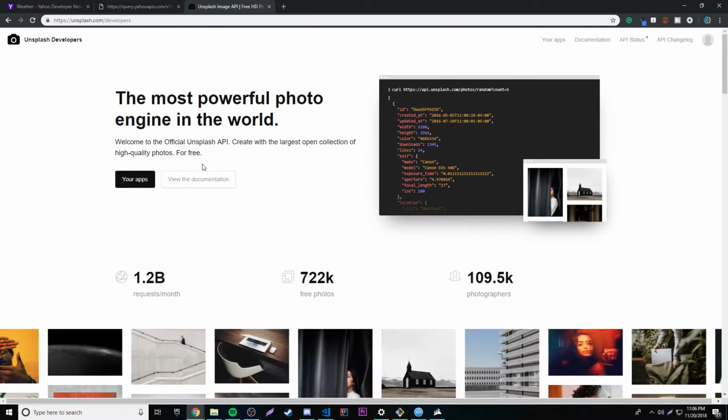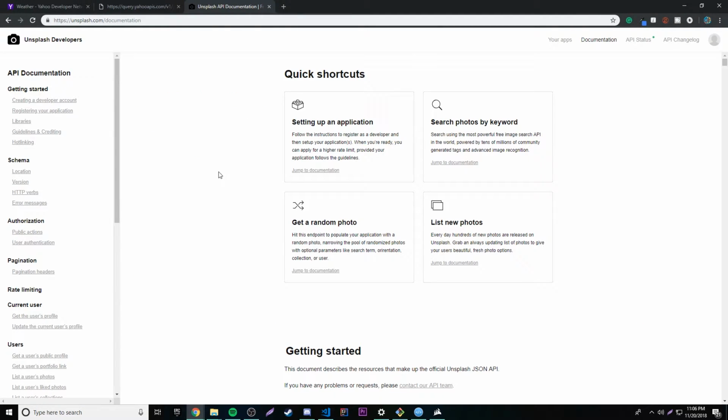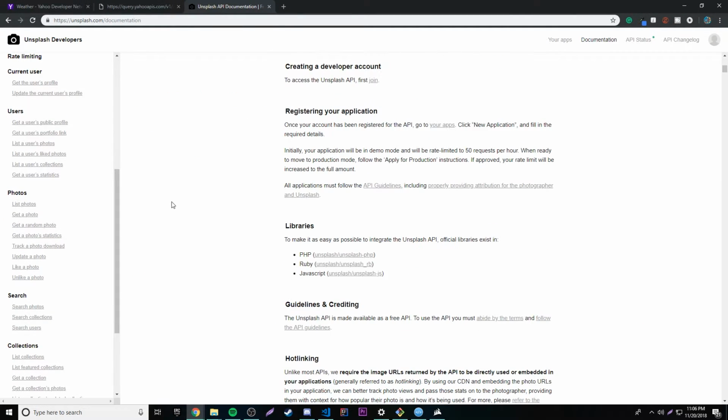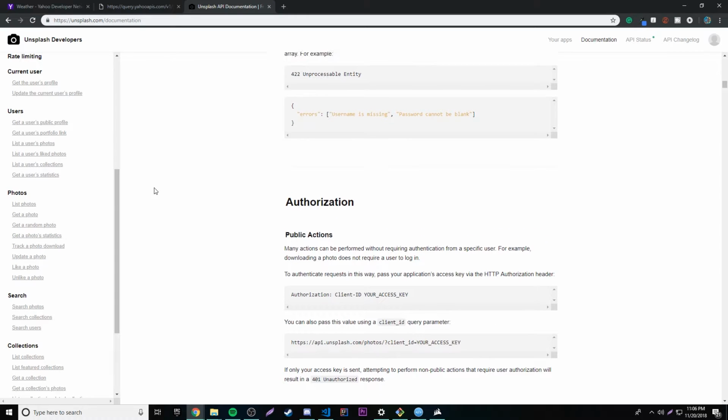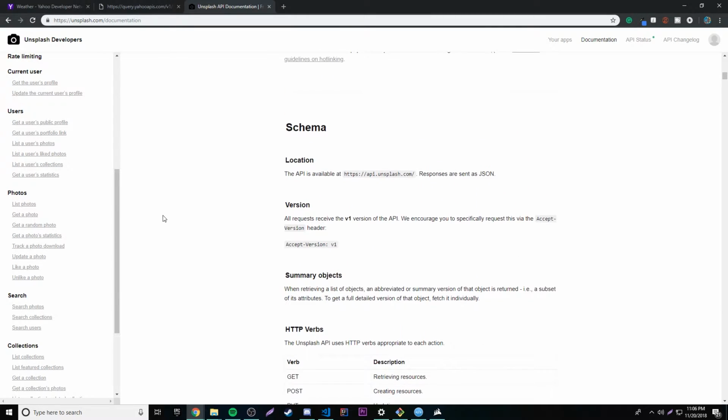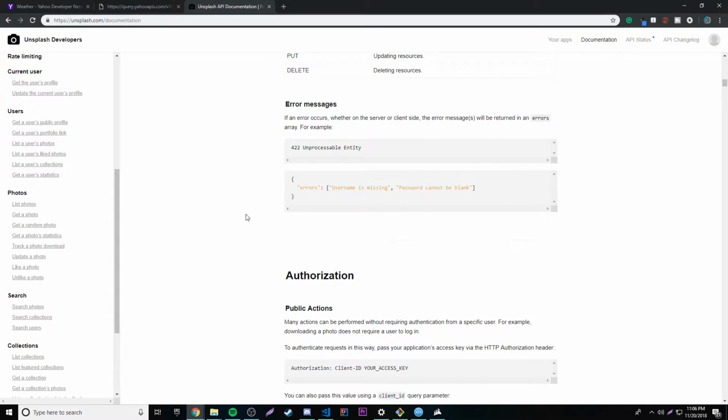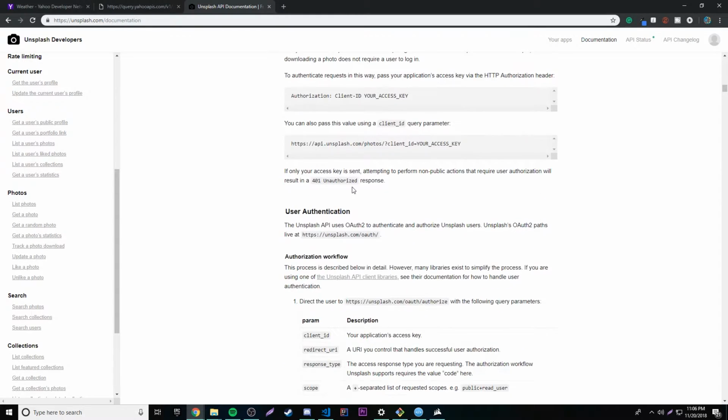And so what you want to do is look at their documentation. Let's figure out how to access it, okay? So if you look around, there's some HTTP stuff. Let's see here. Okay, looks like we need to get a client ID to be able to do requests, okay?